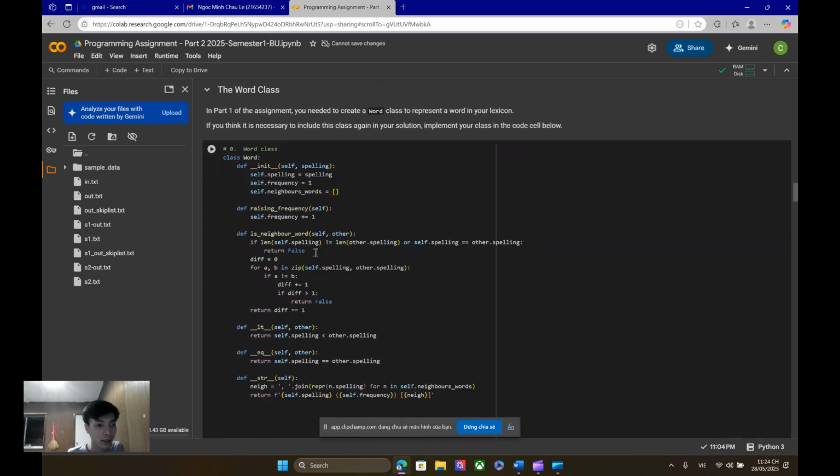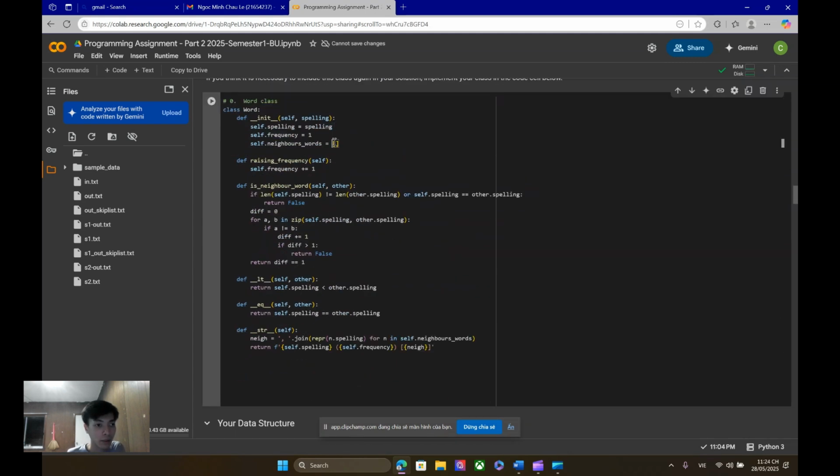So you can see here: word, frequency, neighbor. Neighbor is a list of words. Looking at the function, the condition is that two words are neighbors if they differ by only one letter. For example, we have bat and cat.